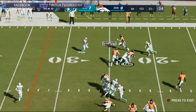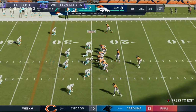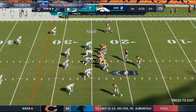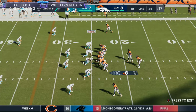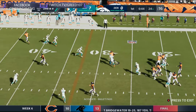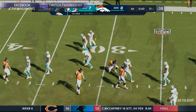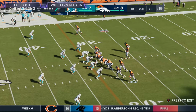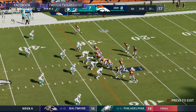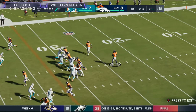They'll run. This is Melvin Gordon. Jerome Baker, the Dolphins' leading tackler a season ago, tallies another one. Baker in on the tackle. 2 yards on the pickup. From the 24, Lock. That's going to be caught by Judy. The reception good for 7. It's third down. That's a gain of 7. Makes it third and 2.